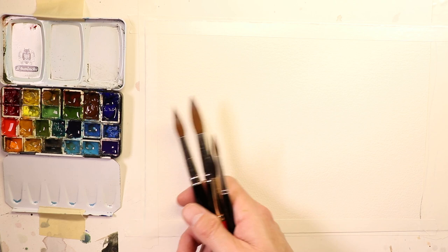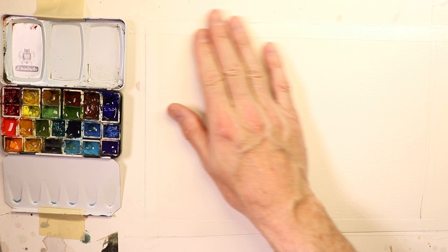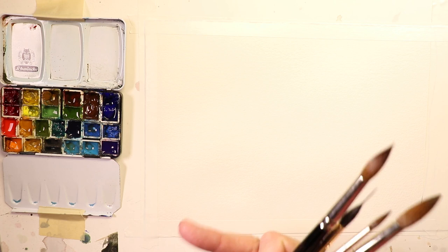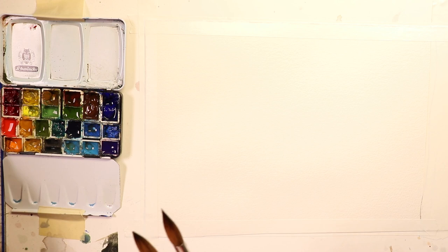Another approach: watch the video all the way through, then start again and pause at the beginning to work from there on your phone or laptop. I'll do a pencil drawing first — you can copy that pencil drawing, then use my finished watercolor painting to work from for the final look. Do whatever technique works best for you.